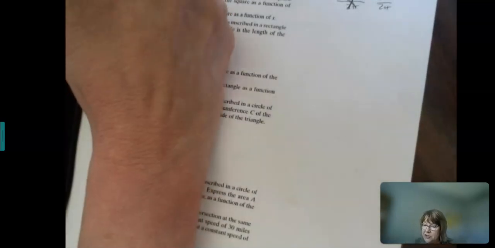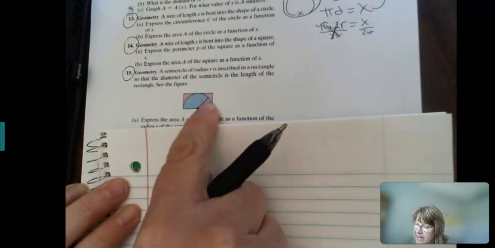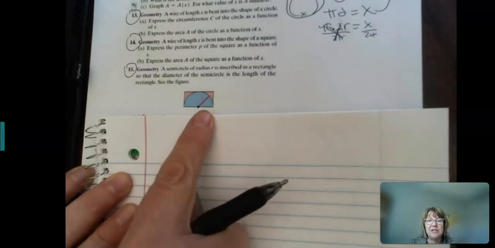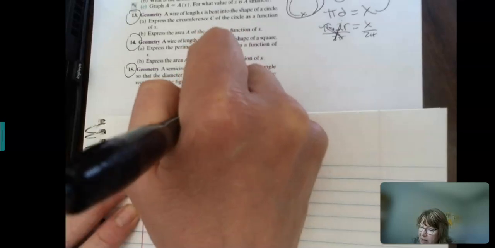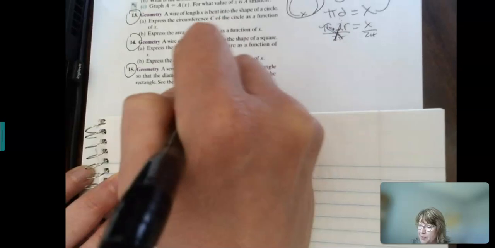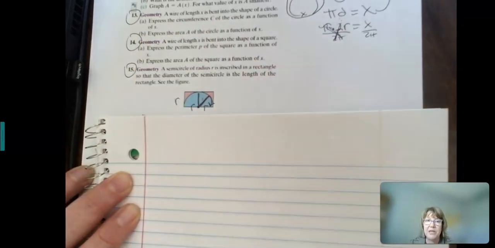Let's look at one more, and then I'll show you one on DESMOS. All right, this one. So we have this figure here. What do I know? Some of it might be memory, but some of it is from this picture as well. If this is the radius, notice if I bring it down, this would be radius and radius, and if I bring it straight up, that would also be radius. So part of this is visual.